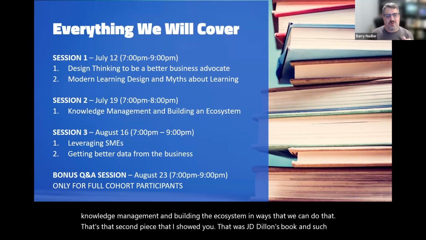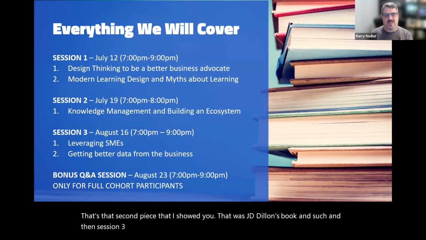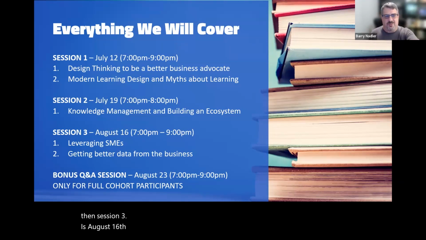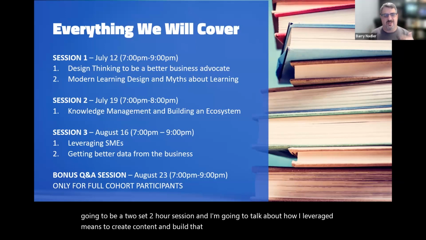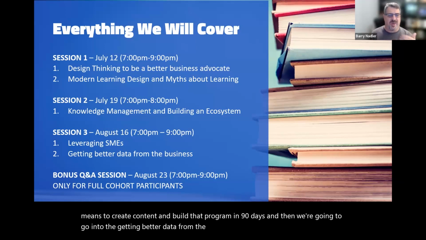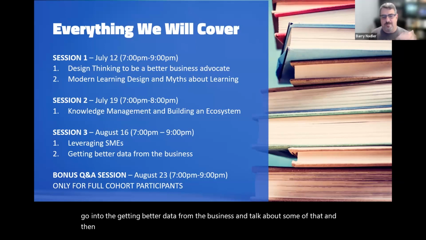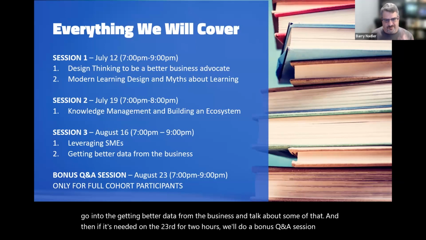And then session 3 is August 16th. So there is a big gap there between the 19th and the 16th. And that's going to be a 2-hour session. And I'm going to talk about how I leverage SMEs to create content and build that program in 90 days. And then we're going to go into getting better data from the business and talk about some of that.